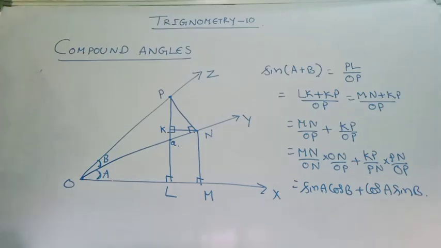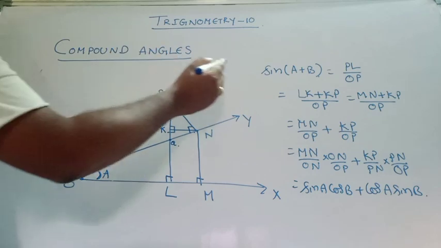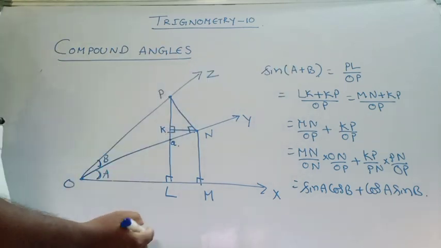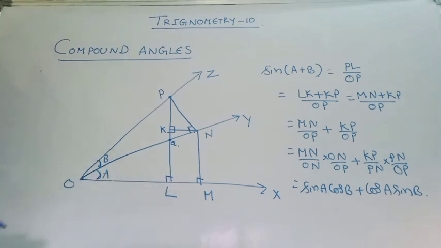This is trigonometry part 10, and in today's class we are going to discuss compound angles, right? Compound angles. Compounding means the sum or difference of two angles, A plus B, okay, A and B, like that. For three angles also we are going to see that. Today our aim is to get the formula for sine of A plus B. Sine of A plus B is sine A cos B plus cos A sine B. How we have got that, we are going to discuss very clearly.